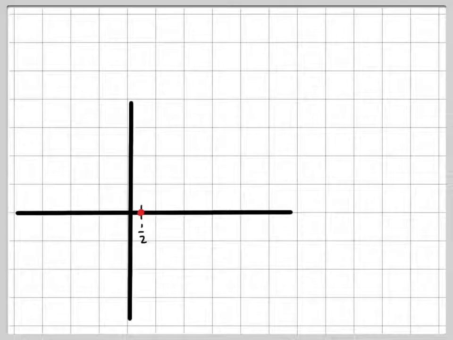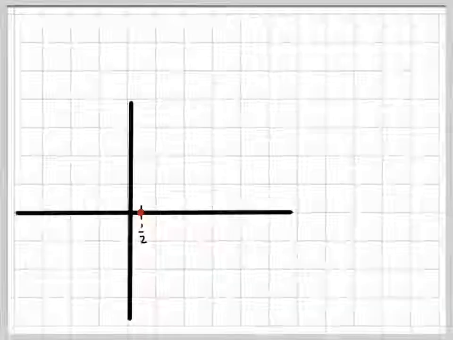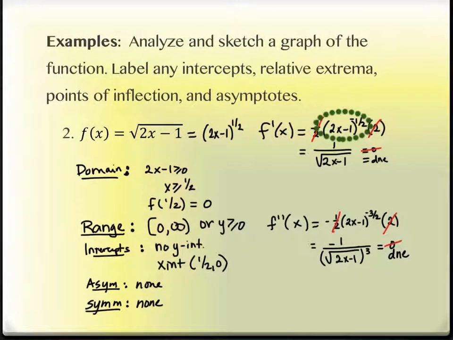Well, if you think about my graph here, we kind of already knew that, right? Nothing's happening before 1/2. So what does that tell me is happening aside from that? Well, it tells me that I only have really one area of the graph to test. The only area I really have to care about is what happens after 1/2. And so I can test any number after 1/2. I kind of like the number 1. The number 1 is usually a very friendly number to test. And the same thing over here. If I'm testing this for concavity issues, I can still test the number 1.